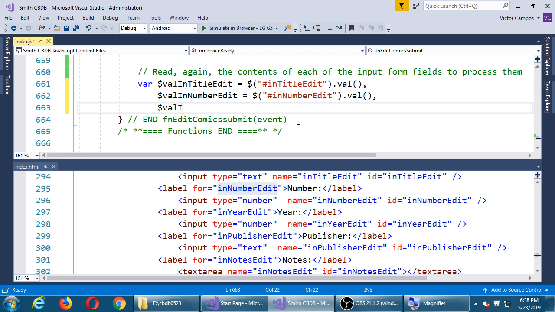Val, next one, val in year edit is equal to #in-year-edit, the value that's in there at the moment.